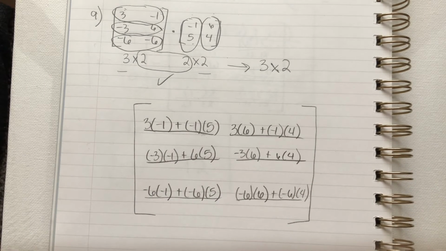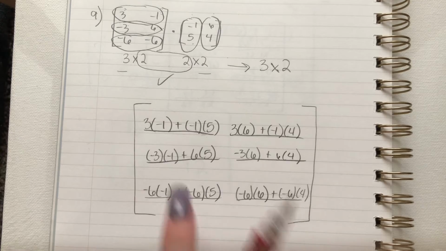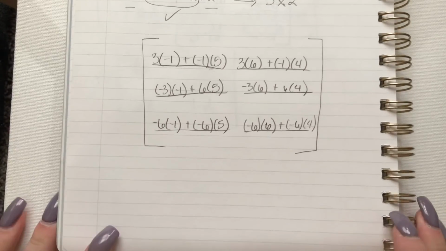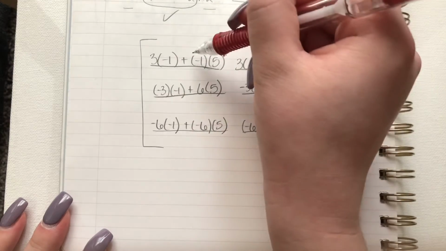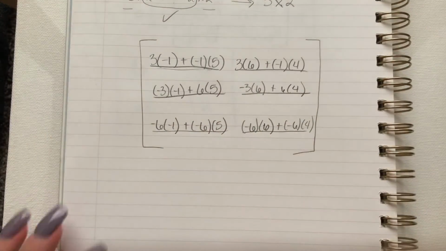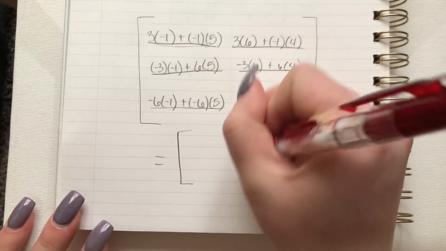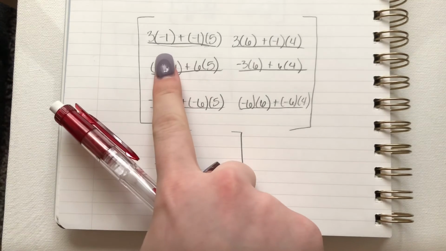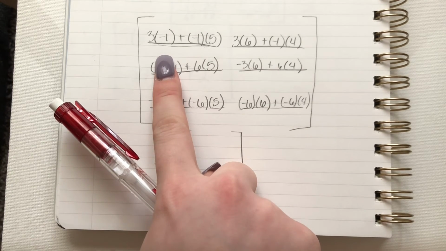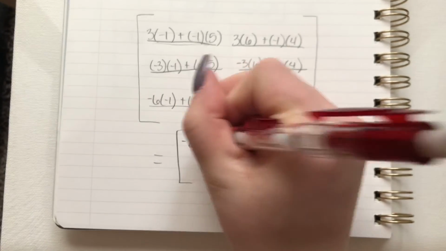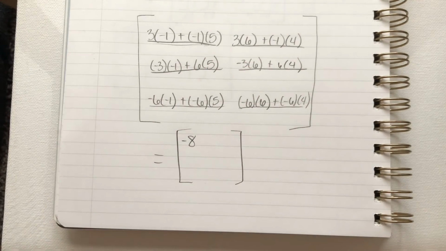So again, that is the hardest part of doing all this. After that, you just have to multiply and then add your products together. But remember, you're just multiplying and then adding what's on the line, because that is one number on its own. You don't need to combine that with anything else. So this is going to be -3 and then -5, so -8. Be careful with your negatives.